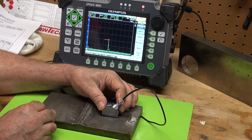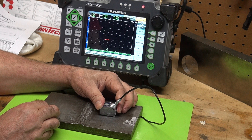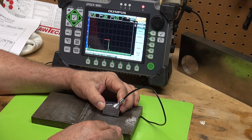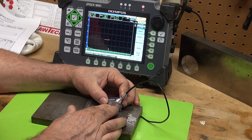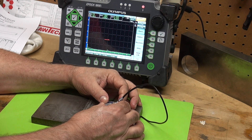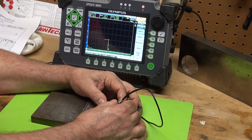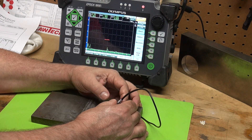I can catch the tip of it on the other side of the weld with a 70-degree probe. Look at the amplitude — it's quite a bit lower. I am scanning right now from the upstream side and looking at that root, and I can see that lack of fusion. It drops off very rapidly. Distinctive start and stop. But you can see it's quite lower amplitude and I'm really more catching the top or the tip of it. It's a little bit hard to see.